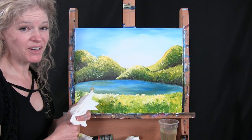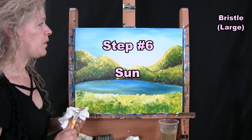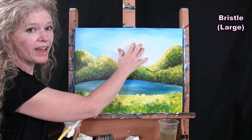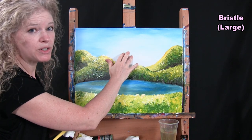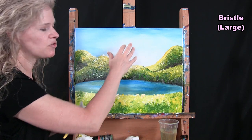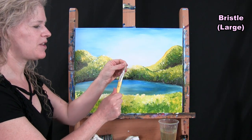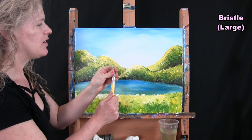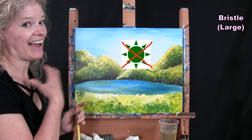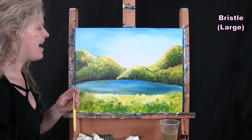All right, so what we're gonna do for the next step is we are painting our sun. Just before we start, a couple of things. If your canvas is still wet, you're gonna wanna make sure that you wait for it to dry, or you can always hit it with a blow dryer, but you definitely want your sky to be dry, and you definitely want your brush to be clean, because if you still have some green on your brush, you're gonna end up with a green sun, and we don't really want a green sun. So just make sure your brush is nice and clean. I even went and cleaned mine as well, really cleaned it.